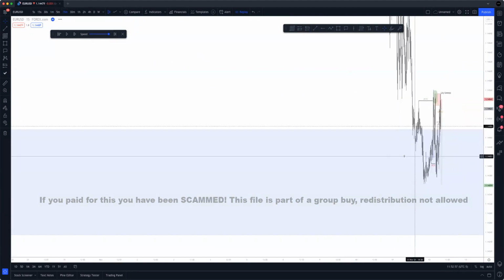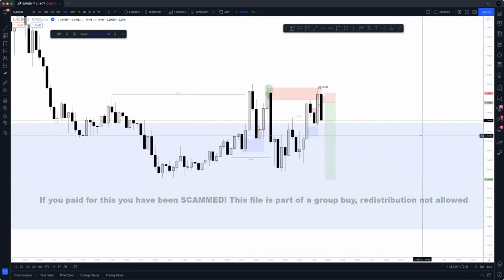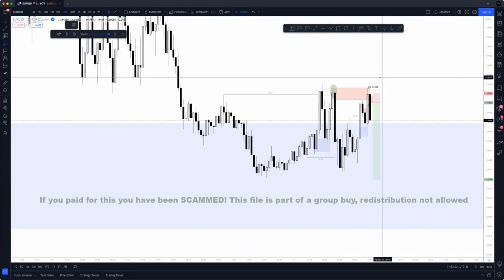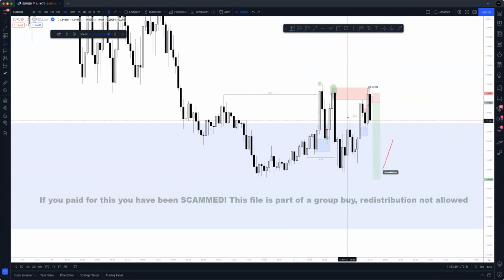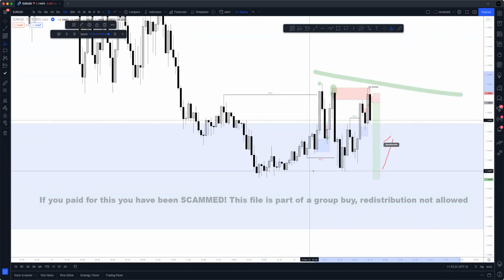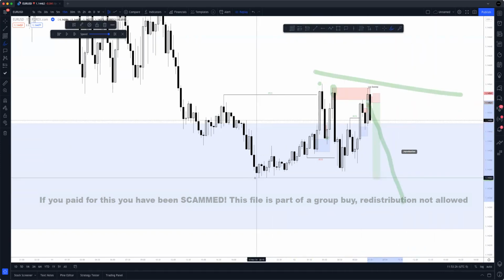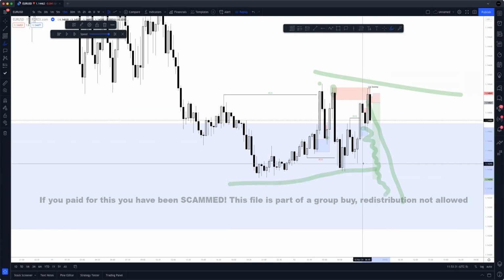So let's go to the 15 and just kind of talk about this. Okay. If and when we take out this low, which is the expectation, right? This high created this low, failed to take out the high, put a new low in, respected the high, we're expecting a new low. So once this new low gets put in, and we take all this liquidity, what do you think is going to happen? Well, it's probably going to take out these equal highs, right? Because if you take out equal lows, and you take out all of that resting liquidity all the way down, all of these sell side orders that are all sitting underneath every low, and we come down here and then we break structure like this, what do you think is going to happen?